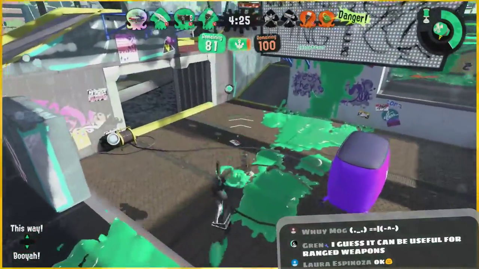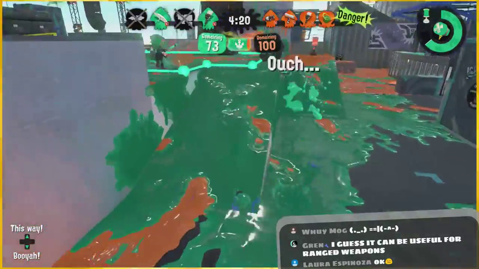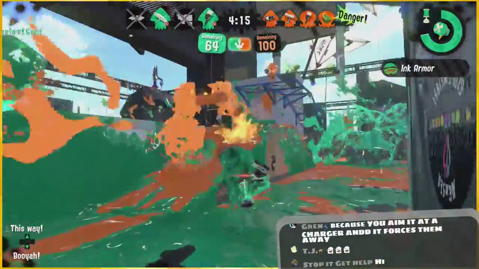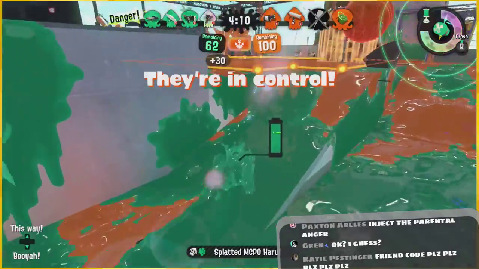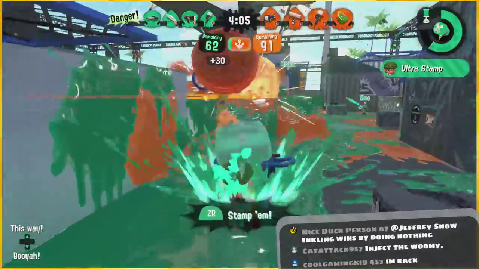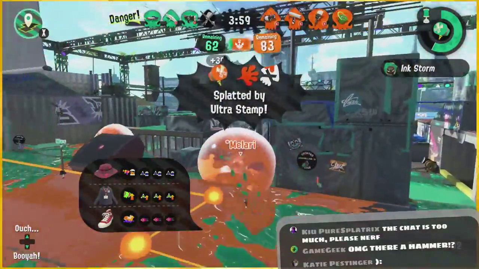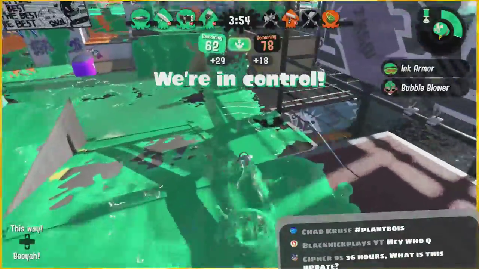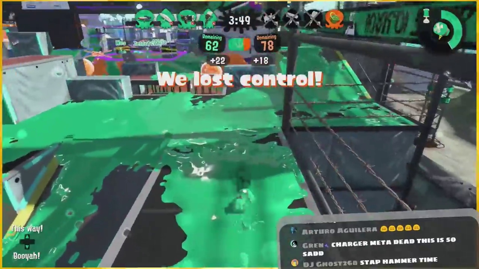I guess it can be useful for ranged weapons, because you aim at a charger and it forces them away. Oh God, yeah. The charger has like an up front row viewing of seeing me start to charge. Yo, let's go, Haru. Follow me. My turn. Never mind. I actually stopped swinging for a second there. Dude, when you jump, you just swing the hammer around real fast. Charger meta is dead. So are the chargers. That's how it died. All right.